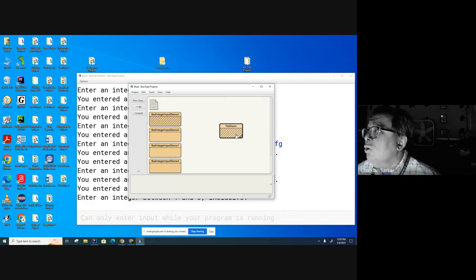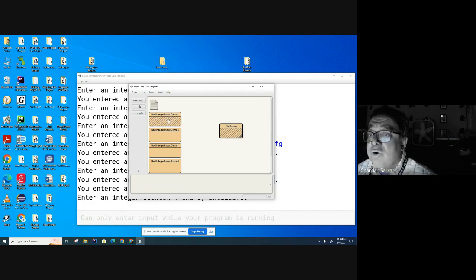So the first thing I'm going to show you is how to read a file, and then we'll decide what to do if the file is not there. If you're working on a Mac, the stuff I'm going to show you is going to be similar. So the first thing we're going to do is create a text file and read it. Now, if you're working on BlueJ, you want to put the text file in the same directory where your code is.